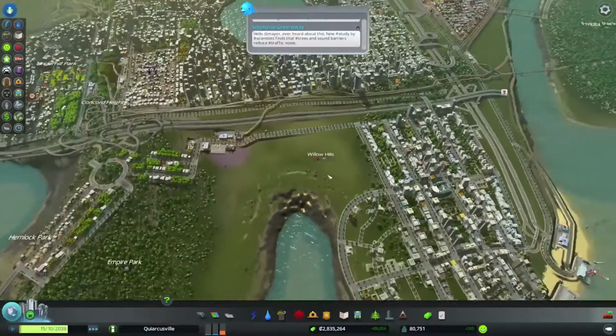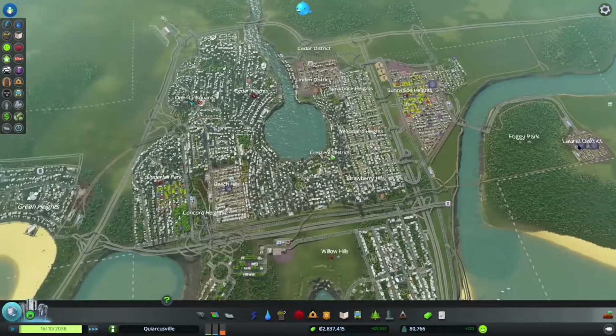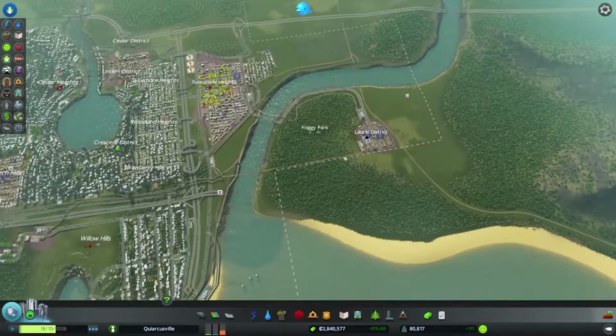Less dense out this way. Let's have a good overlook of the city. Look at that. Good lord. Abandoned buildings. I'm guessing they're starting to run out of natural resources. I'd love to be able to build out this way, but you can't. That's the extent where you can get to.